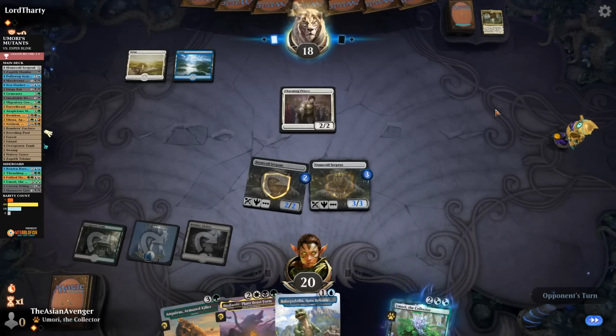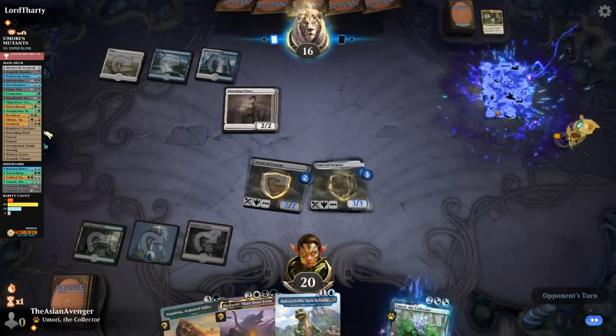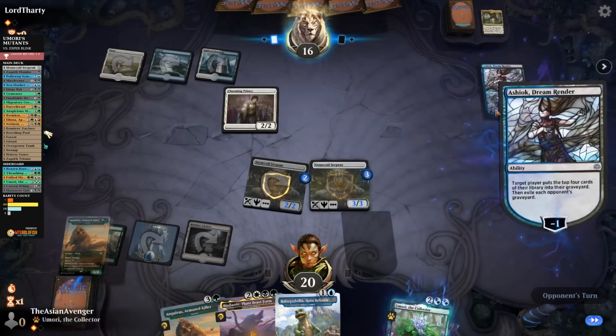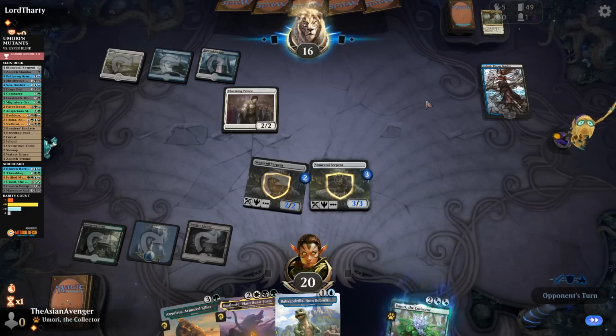Now, I need a green source pretty bad. Of course, I could have just played Baby Godzilla. Baby Godzilla then allows me to just... Alright, Ashiok, sure. I guess I can't tutor for lands with Ashiok out on board. Oh, man. Literally 3 green sources just out the window. It's cool, dude. I didn't want it anyways.